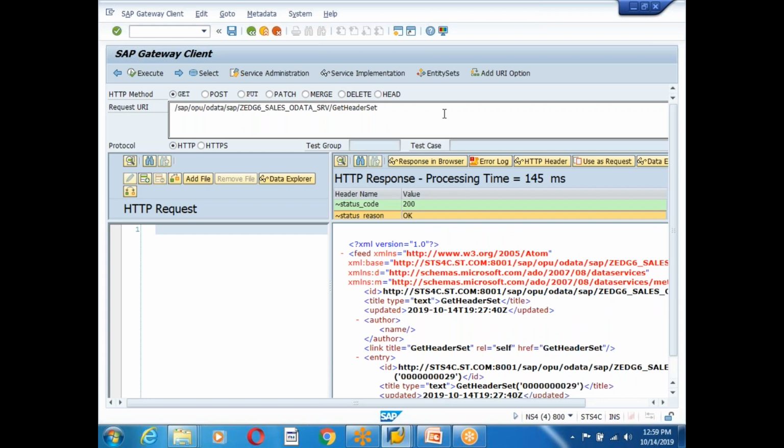If you want to extend it with the JSON format, as my first input parameter I always use the question mark. We have the filters, keywords, format equal to JSON. Formatting: first one you always need to use the question mark. First input parameter, and format is my keyword. What format it is, whether it is XML or JSON. I'm going to use the JSON format. First one is the question mark, then format equal to JSON, and execute.